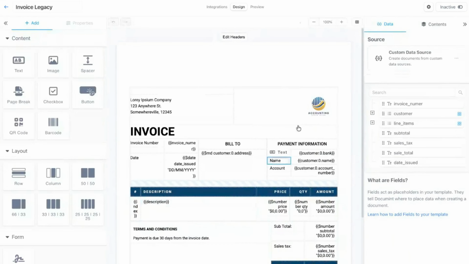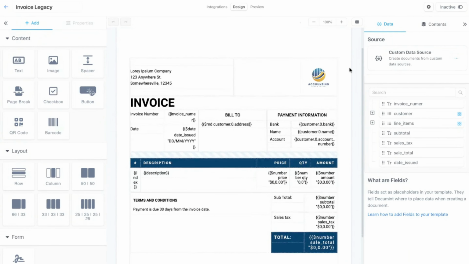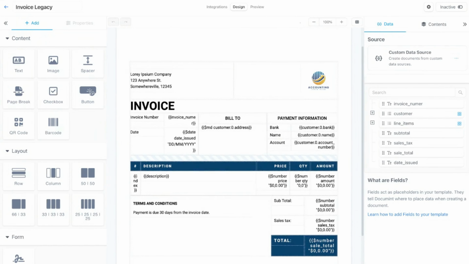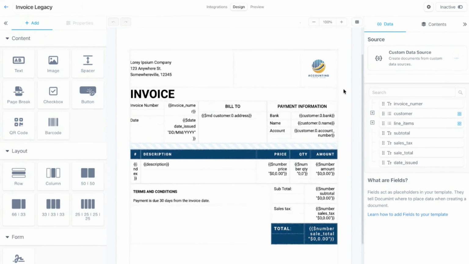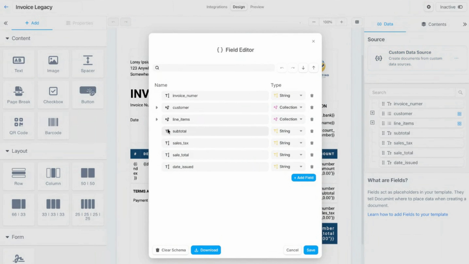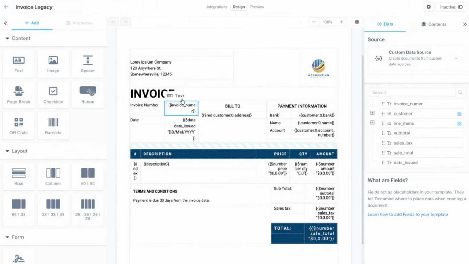So I bring here one template that's built in the legacy way. It has variables and formatting directly in the variable. And now you see that in the current template designer, they were all mapped and migrated to the tokens. And you can see them now in the custom data source. Here's a schema of the fields that you previously had in your template. And basically what we'll do here today is see how we can migrate from this to the new token system.